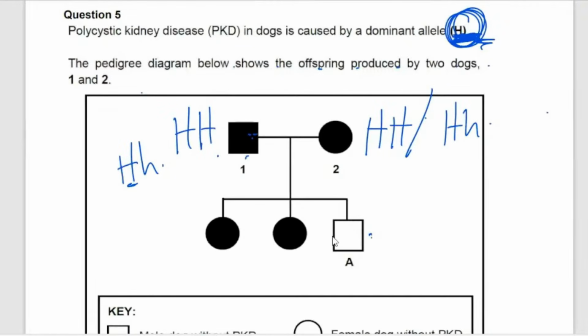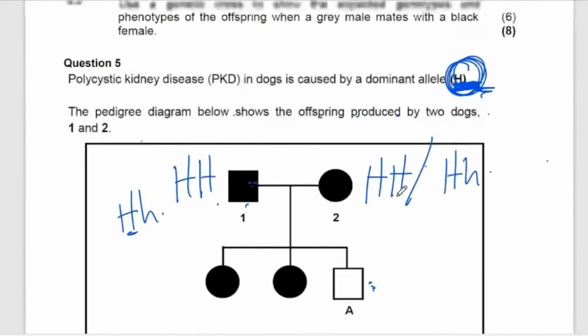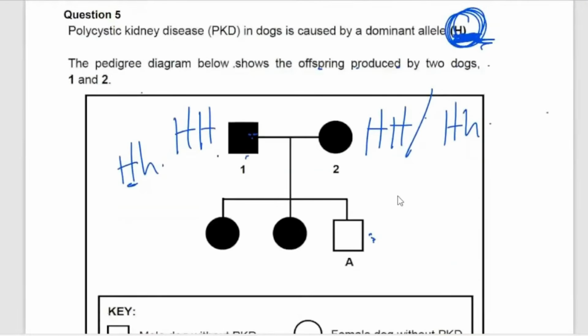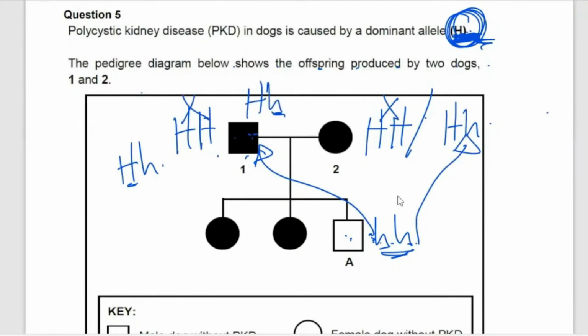But now this one is not affected, meaning that this individual is going to be small h, because it's caused by a dominant allele. Whenever you see a capital H, it means that that individual is sick. If they produce a kid here who has these two, then automatically one came from the father and one came from the mother. Therefore, they can't be this. So this is like this, so that one H comes here, and then this one is like this, so that another H comes there.